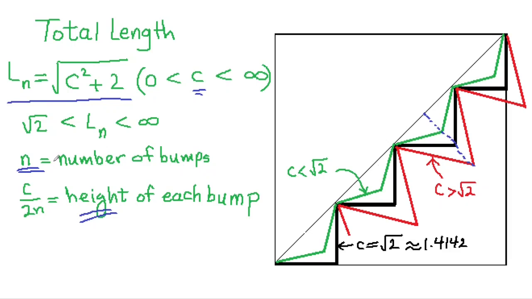Two things to notice about these various numbers and relations is that, firstly, that l_n is bigger than square root of 2 for every n, for every stage n. That's because c is positive. And if we put a positive number here, we get something bigger than square root of 2. And secondly, l_n can be as large as we want by simply taking c as large as we want. Now, there is an interesting consequence of this that I'll discuss next.